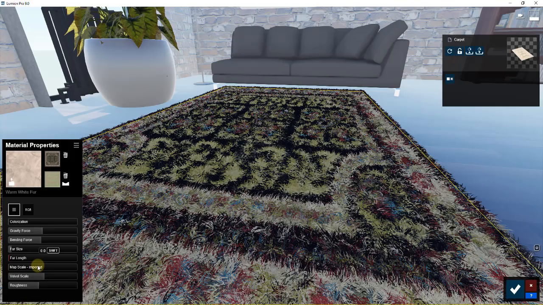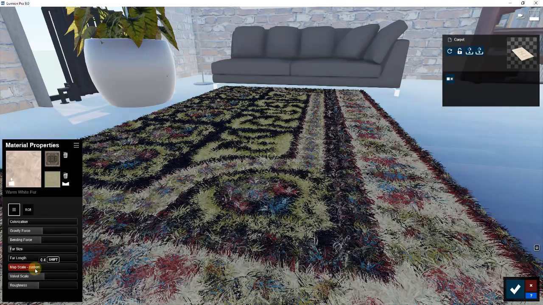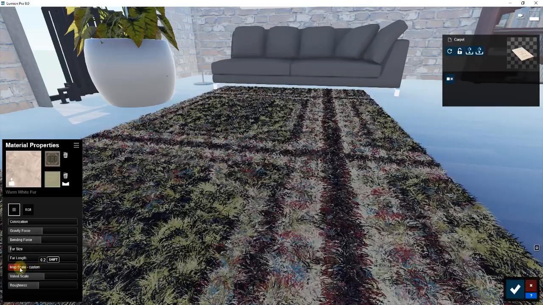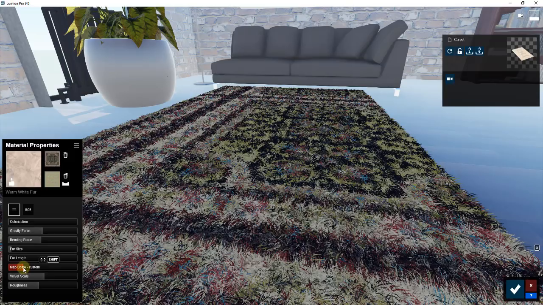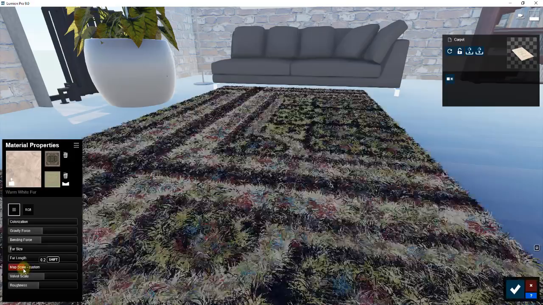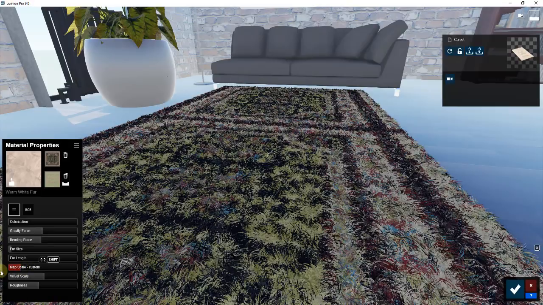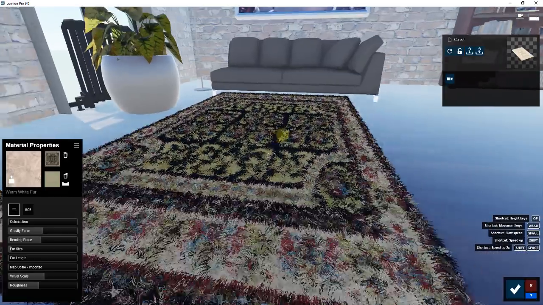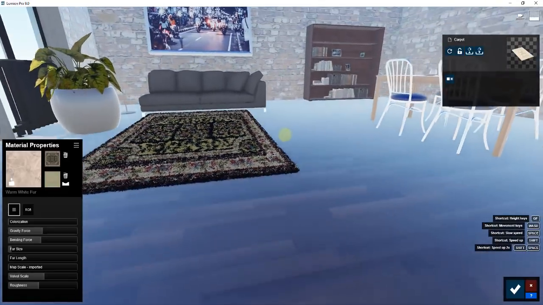One thing to note about this, and I'm going to make a full video on this in a little bit, is you can see how this gets brought in with an image, and that image generally, if this map scale is set to anything above 0, doesn't map properly. So in order to get this to map properly, to make this rug look the way that we want it to look, you just have to drag this map scale all the way to the left. You can see how that UV maps the fur material to this point right here.